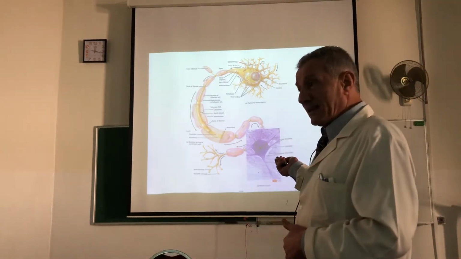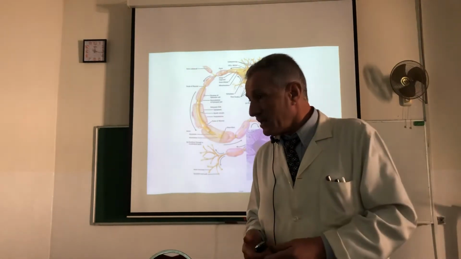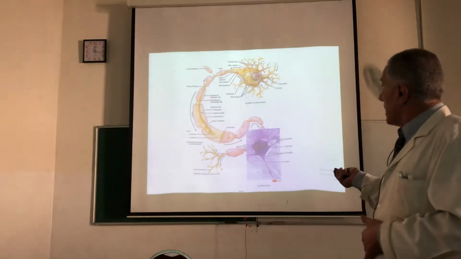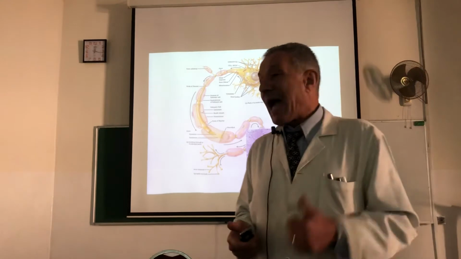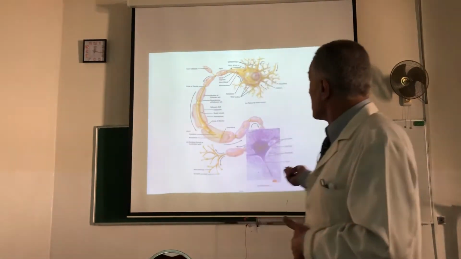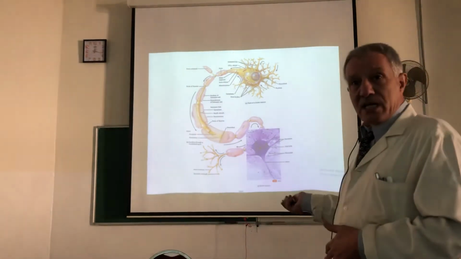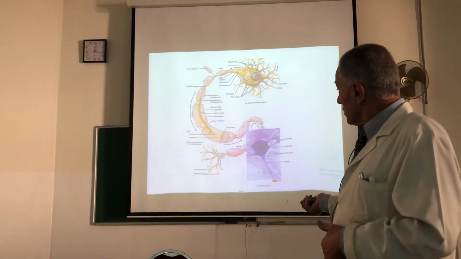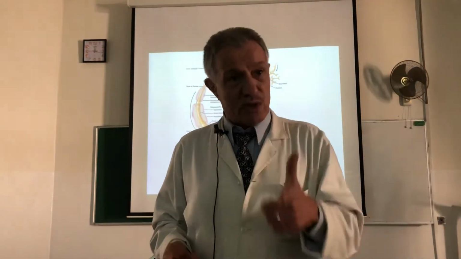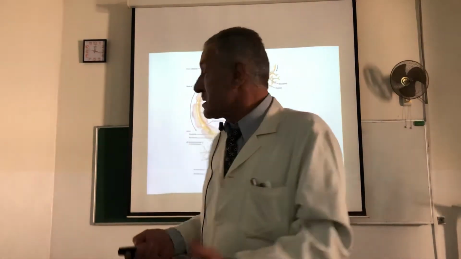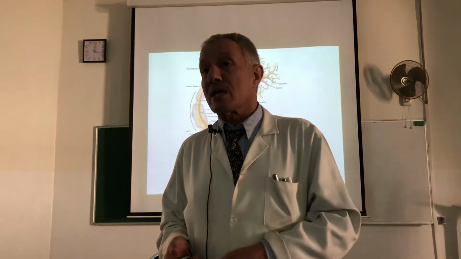We said we have a cell body and a long axon. What type of axon is this? A myelinated axon. At the cell body, at the axon hillock, we are generating action potentials, and these action potentials spread along the whole axon until reaching the terminals. And don't forget that these terminals have neurotransmitter, known as acetylcholine, released upon this action potential reaching these terminals.